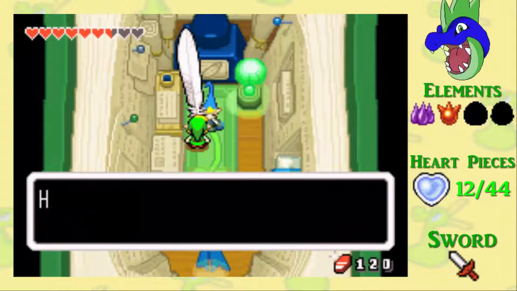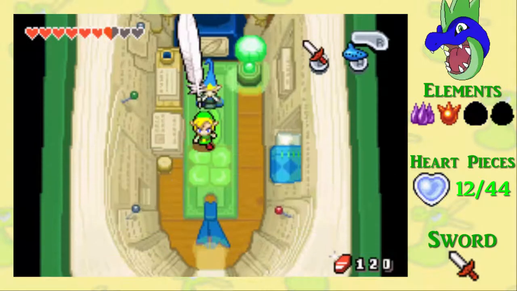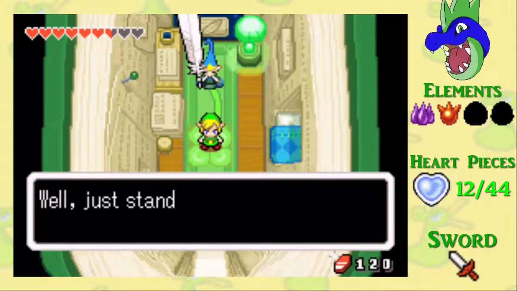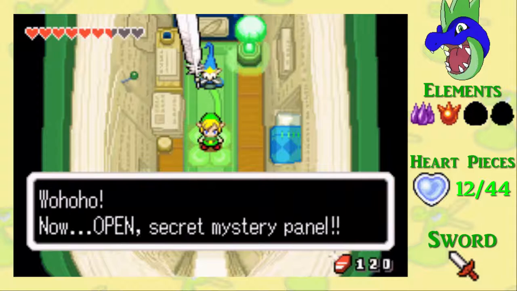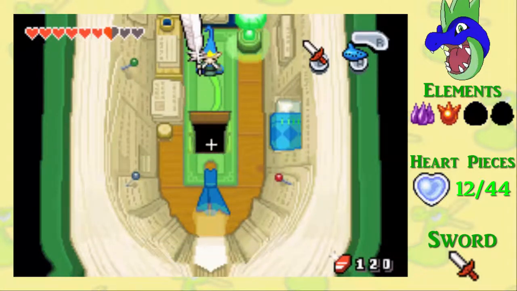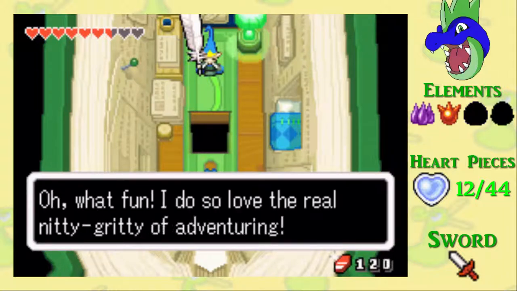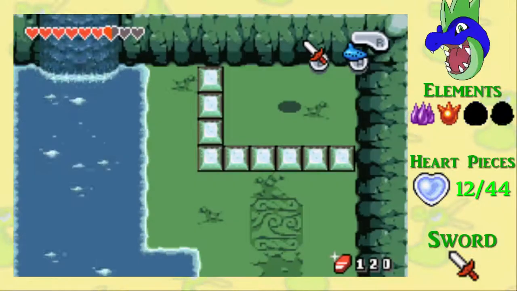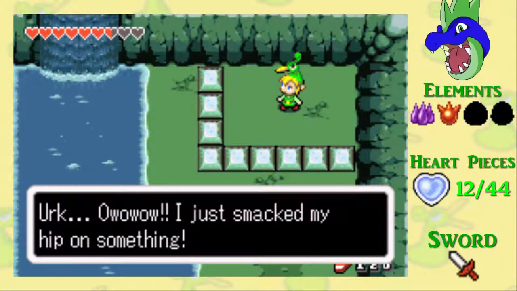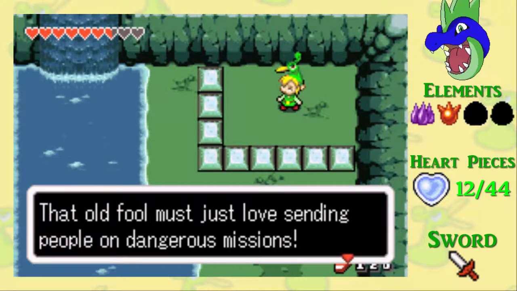Okay. Something about Jotaro. We need to visit the Temple of Droplets. Yes, we do. Stand on the clover in front of me. Alright, look. No, PJA. Stay right there like I told you. Now open secret mystery panel. Pass the trial. Wow. Stupid old man. You just smacked your hip on something? You were on my head. No, you didn't.